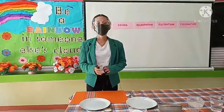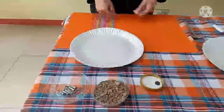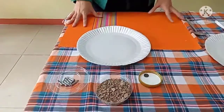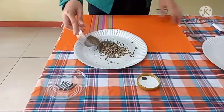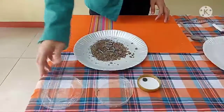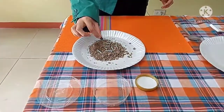So first, we are going to perform the magnetic separation. These are the materials needed for our magnetic separation experiment. We have here a plate, some nails, a mixture of sand and rocks, and a magnet. First things first is to put the mixture of sand and rocks on the plate. Next is to put the nails. And lastly, hold the magnet above the mixture of sand and rocks and the nails.